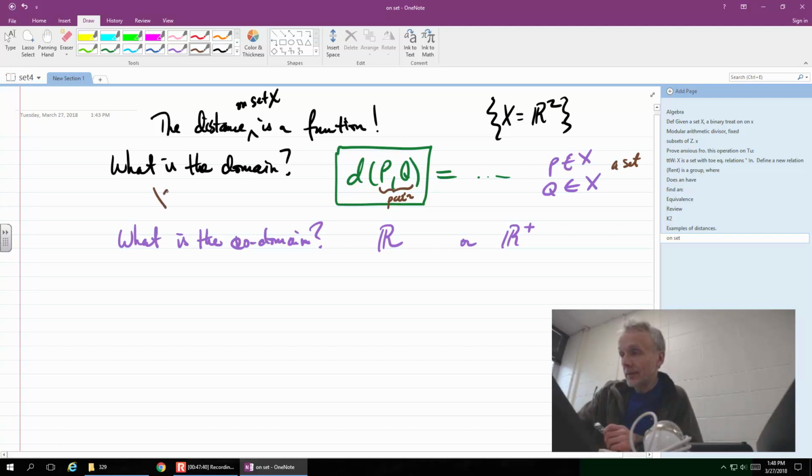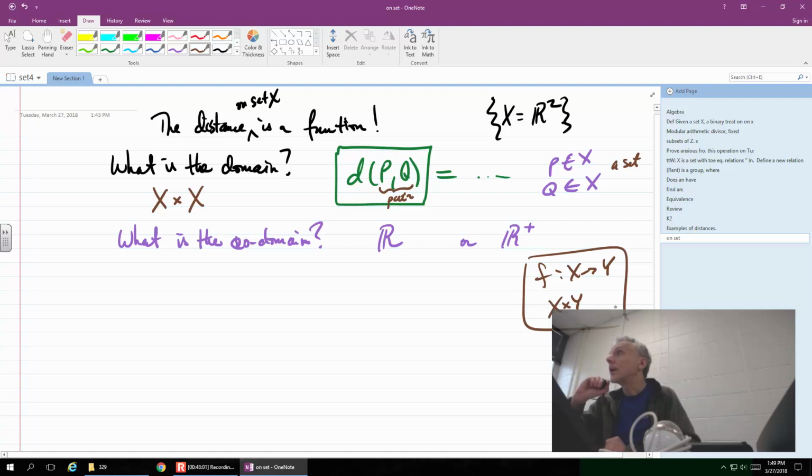Well, remember this notation, X cross Y. When you talk about the graph of a function, that's where it lives. If you have a function f from X to Y, then where does the graph live? It lives in X cross Y. Remember this? You form pairs of x's and y's, and the set of all pairs forms this Cartesian product. That's the word that we used. We formed it specifically. The purpose was to create the place for the graphs of functions to live in. That's the reason we created X cross Y, the Cartesian product of the spaces.